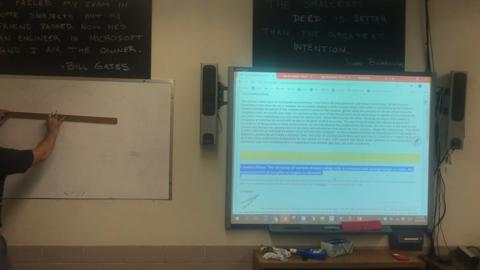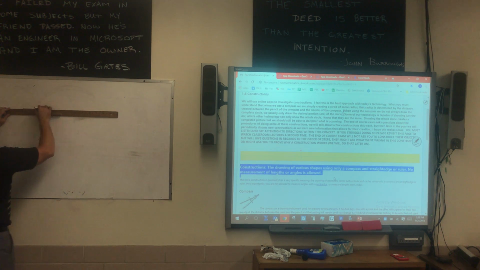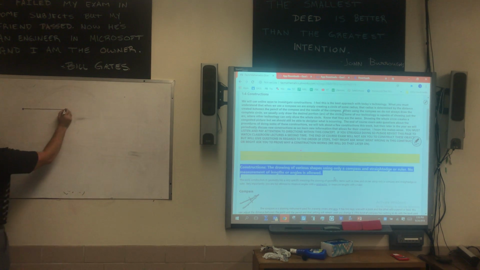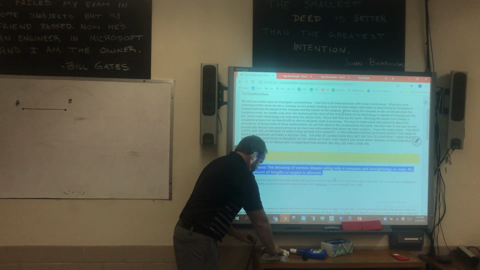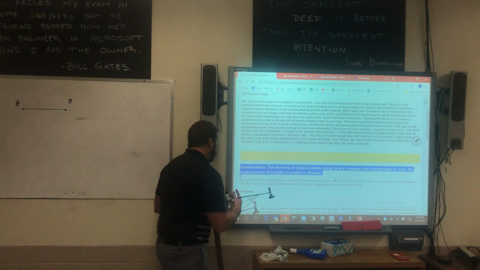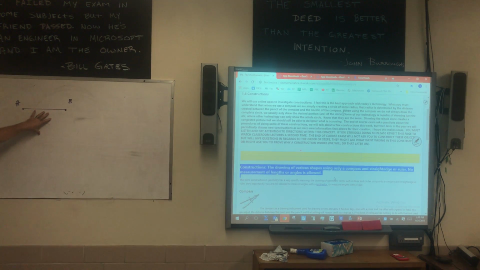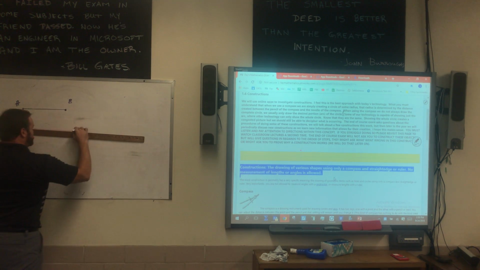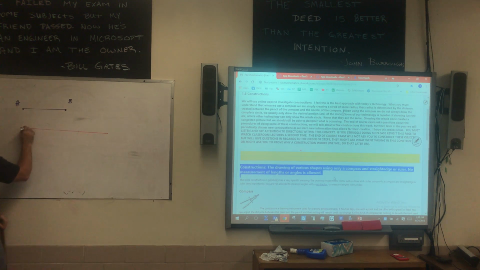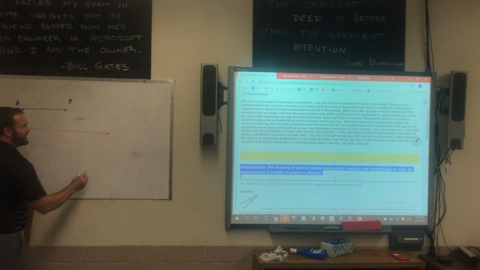All right, so we're going to be given, at some point, the construction of a congruent segment. So we're just going to try to copy that segment AB. I was doing this by hand. The first thing we would do is take our straight edge. I'm going to copy this thing here. So that's a portion of a line, or a portion of a ray. So I'm just going to draw a ray that is just a little bit bigger than AB. Obviously that's going to be a little bit bigger, right? Okay, so I'm just going to call that C right now, and like I said, I'm going to make it a ray, so I should put an arrow there.